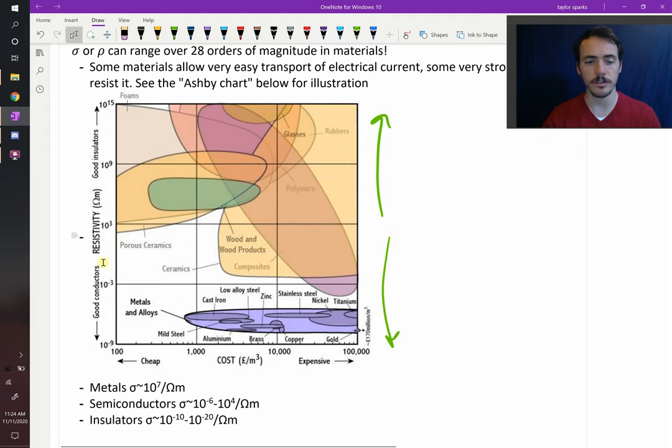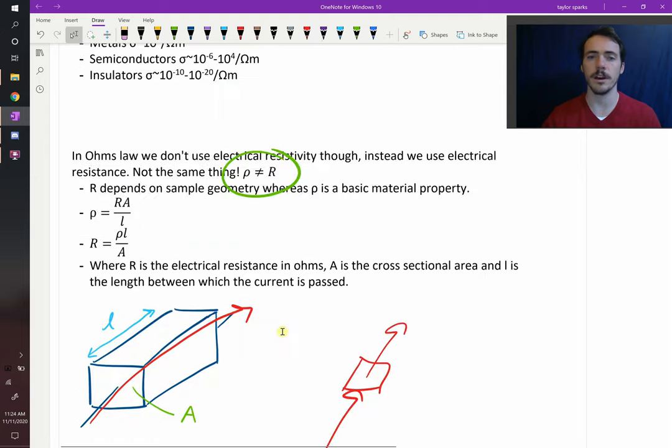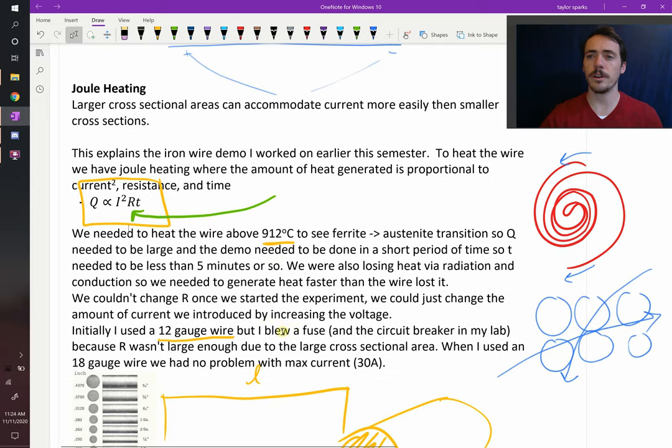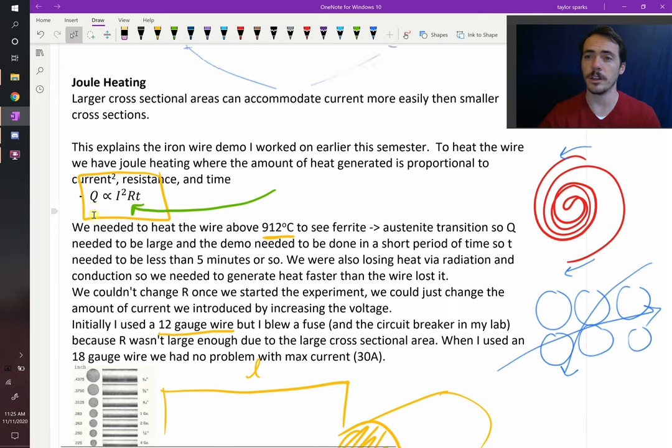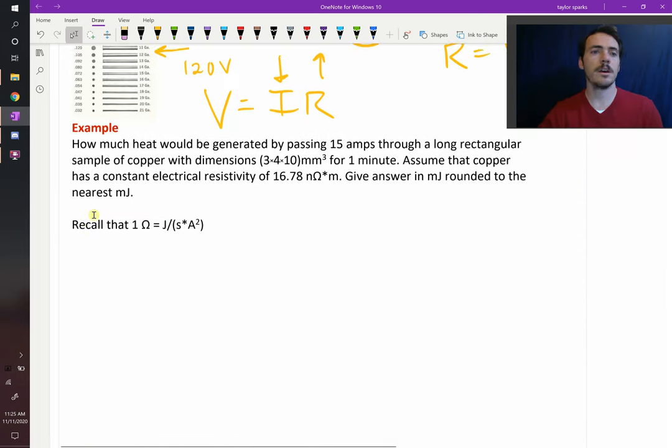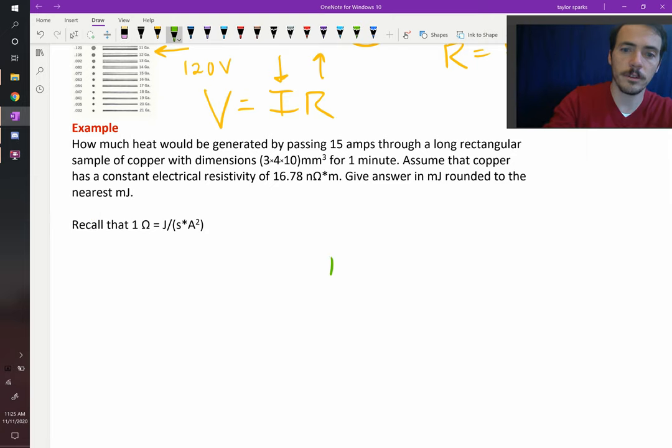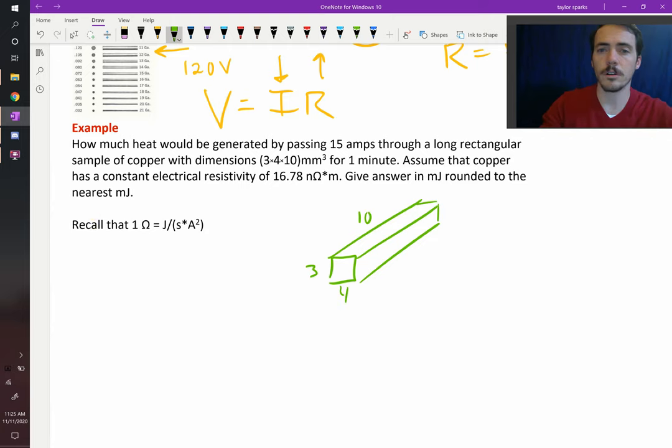If you look at electrical resistivity, copper is among the lowest, extremely conductive. This material, because it is very conductive and we look at our Joule heating equation, our overall resistance is probably going to be pretty low. So you wouldn't expect it to generate a lot of heat, but let's calculate it. How much heat would be generated? The sample is 3 millimeters by 4 millimeters by 10 millimeters long. We're passing our current all the way through our sample that way.